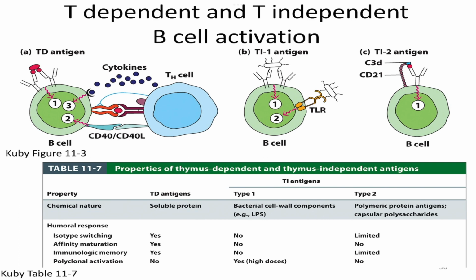Really, the big difference between T-dependent and T-independent antigens has to do with how exactly the B cell is getting its signal, because B cells need signal just like T cells do. And in the case of a T-dependent antigen, the B cell is getting signal 2 from a T cell. It's getting that signal 2 in the form of CD40 on the B cell, interacting with CD40 ligand on a helper T cell. In the case of T-independent antigens, signal 2 is coming in another way.